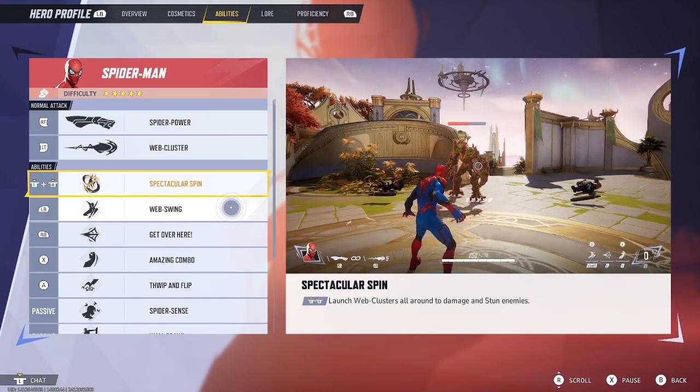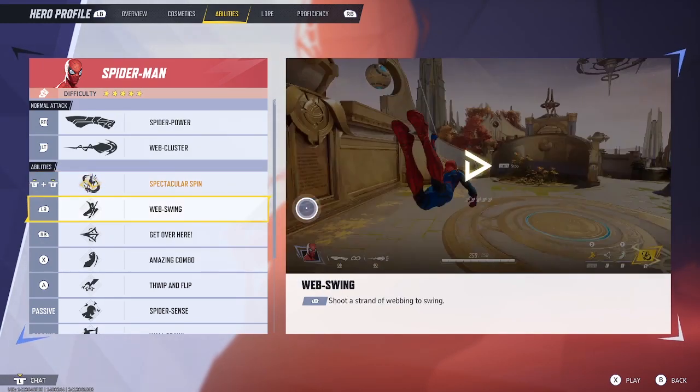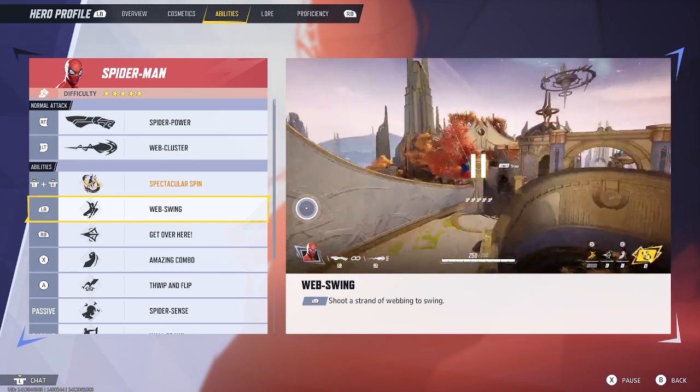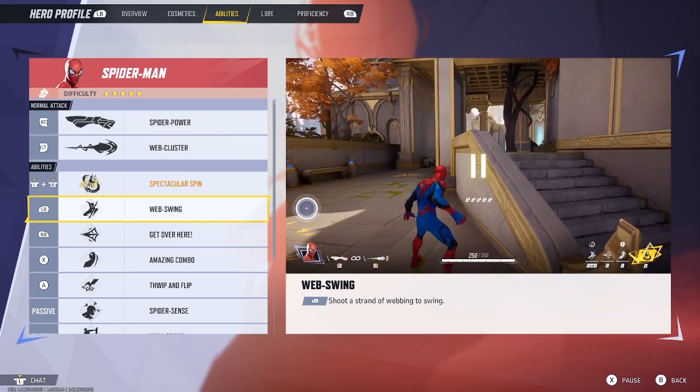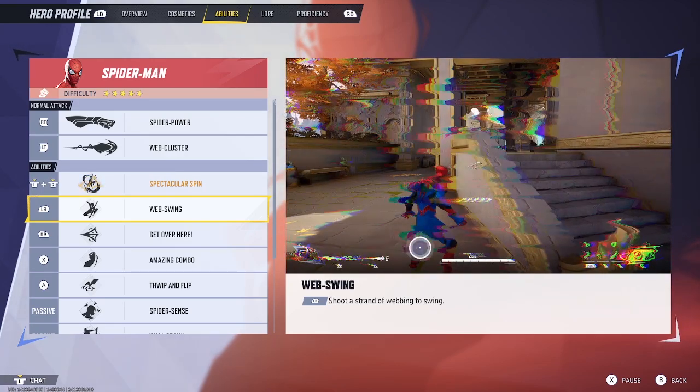I think that is definitely a homage to his Marvel vs. Capcom ability. Web Sling: a strand of webbing to shoot straight forward. So he does have 3 charges of this.